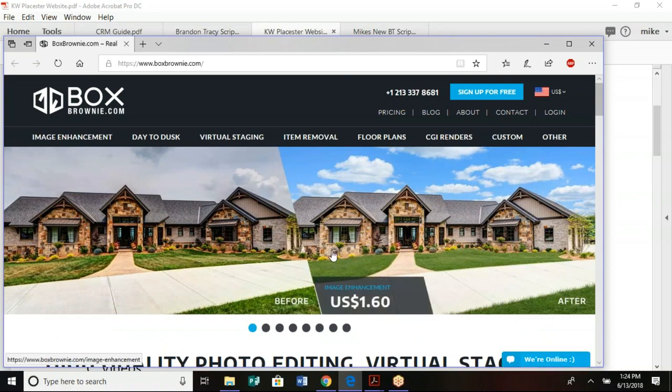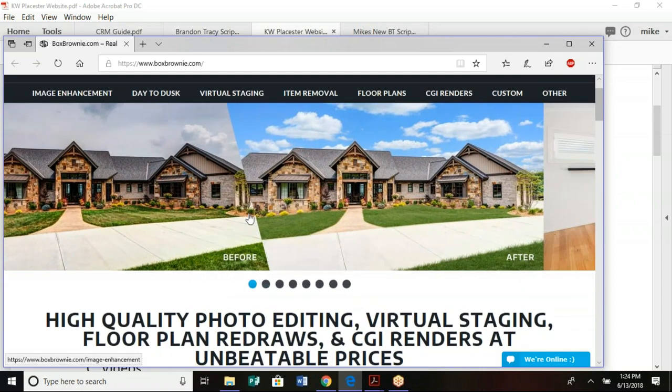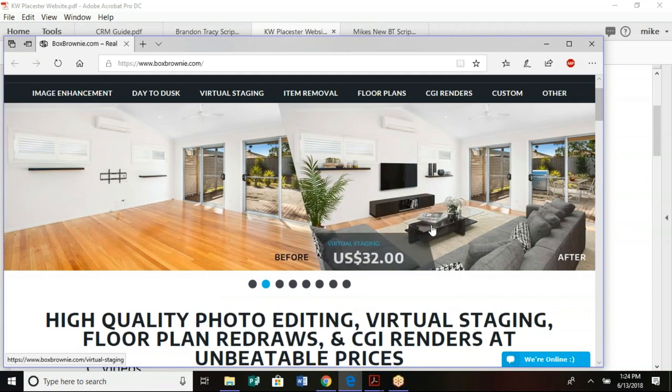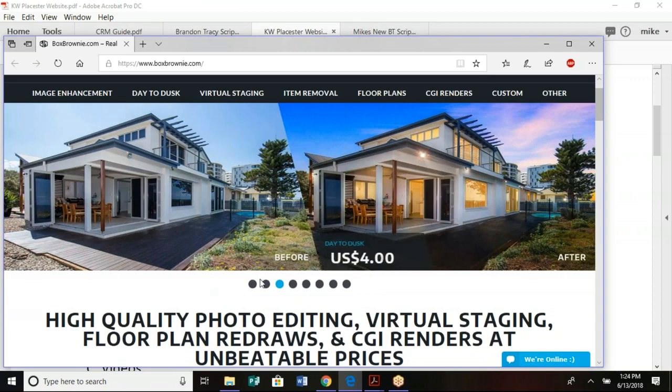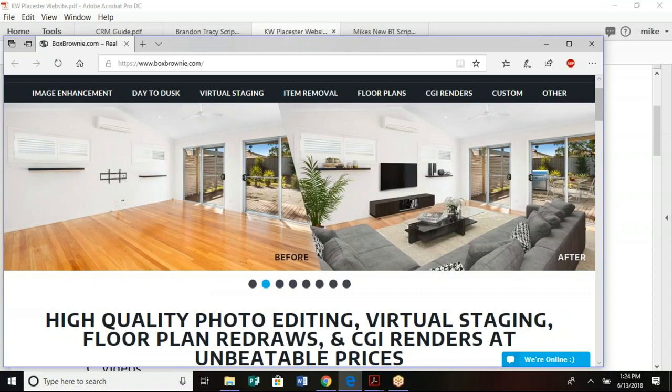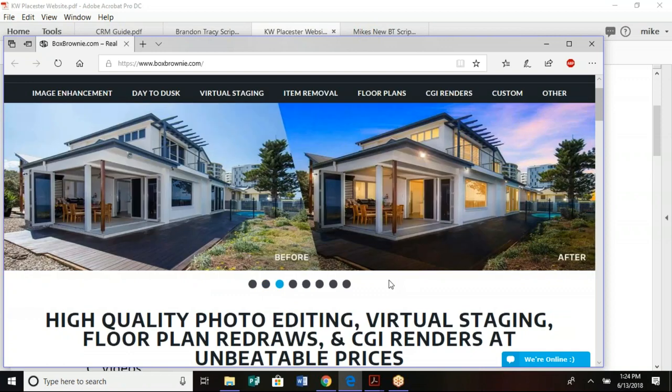So Box Brownie is a very affordable company. See this photo here? They will edit your photos for literally nothing. They'll do virtual staging. You can take a picture of an empty house, okay? And for $32, they'll add furniture to it. They will stage your house for you for $32 for virtual staging, okay?